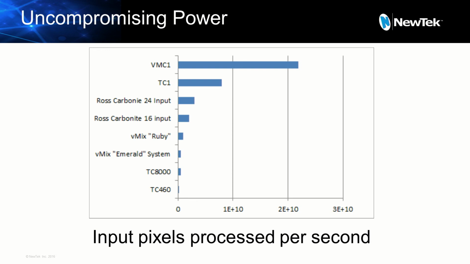And even some of our other competition out there, they don't do 60 frame rate. You're not going to get 16 channels of UHD on some of those other solutions because there's just not the bandwidth set up in those systems to deal with it that we have put into our systems. And you can even see that, compared to even our previous TriCaster 8000 and 460, which admittedly are not even UHD capable systems at all, even compared to those, we're giving you multiple times the amount of performance and bandwidth in these new platforms than what we've had before.